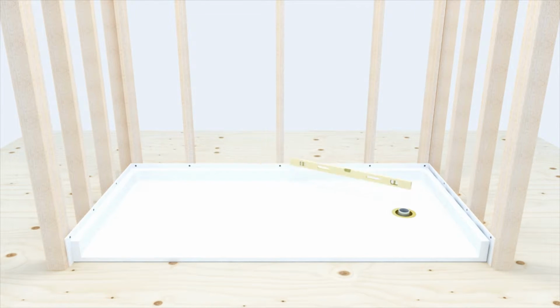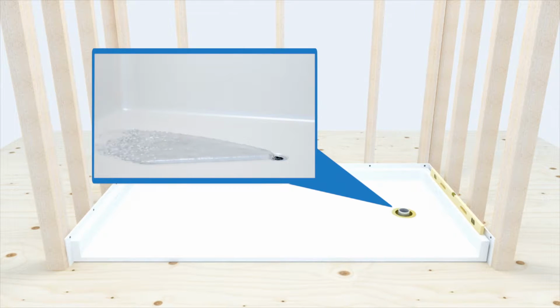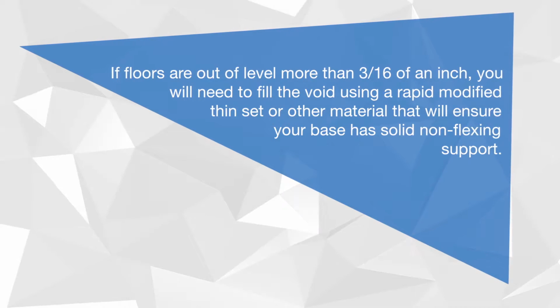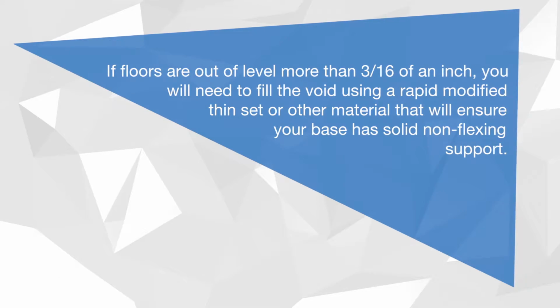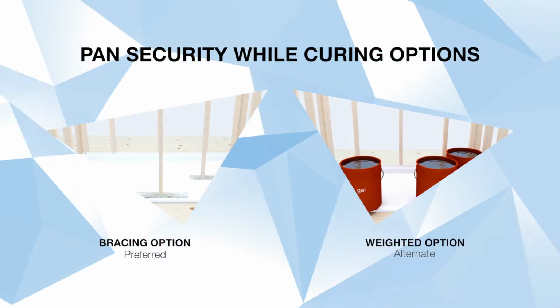This will be the last opportunity to ensure a perfectly level pan that has draft to the drain before installing the walls. Note, if floors are out of level more than 3/16 of an inch, you will need to fill the void using a rapid modified thin set or other material that will ensure your base has solid non-flexing support. While the adhesive cures, the pan needs to be secured to the floor using one of the following 2 methods.